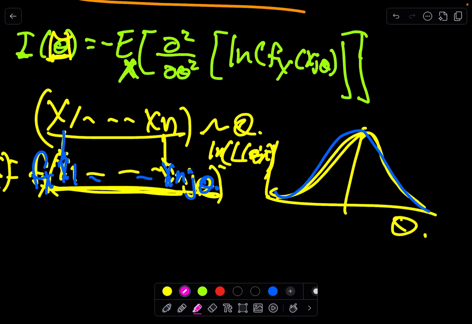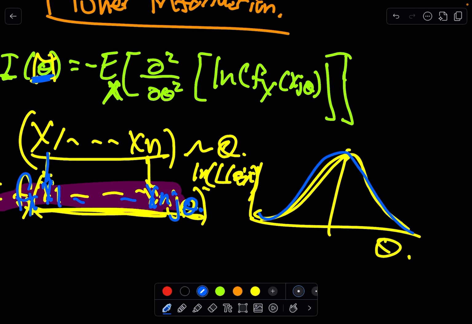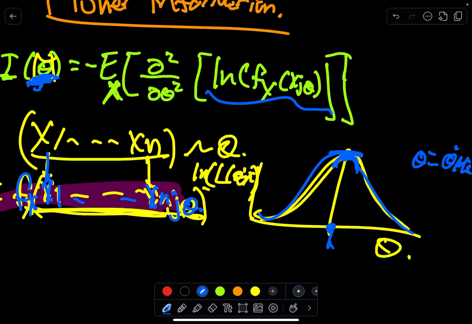x1 to xn, what are we going to do? Under this specific set of realizations, under some theta, it's a function of theta. So let's say we do theta MLE, like this theta here. We could do any theta, but let's take this theta. Let's call this theta equals theta star MLE. So basically, find the theta that made our data most likely, and at this theta we're going to take the curvature, which is fine because this is some analytical function of theta. We're going to take the curvature at this specific theta, and then we're going to take the negative value.